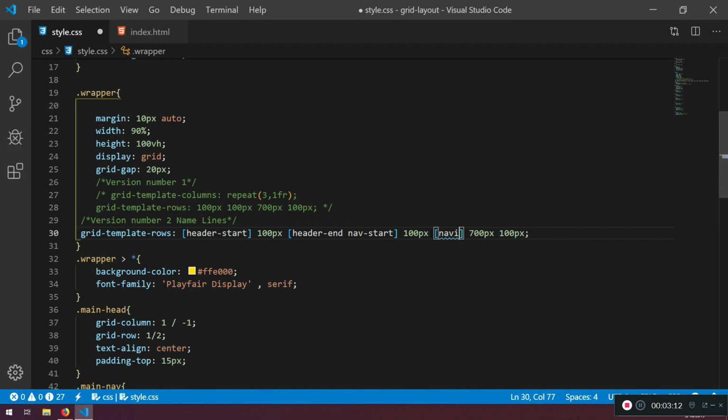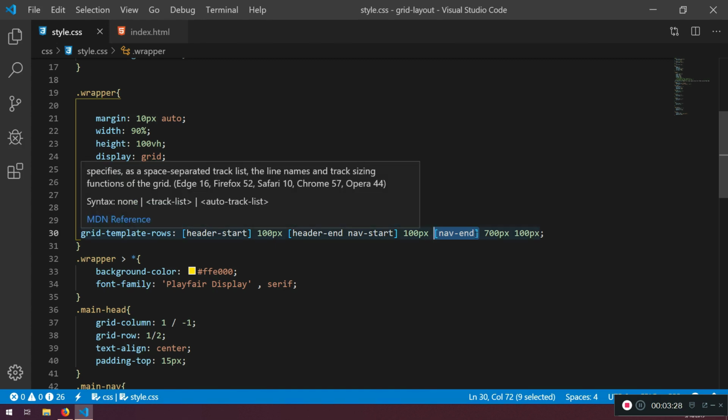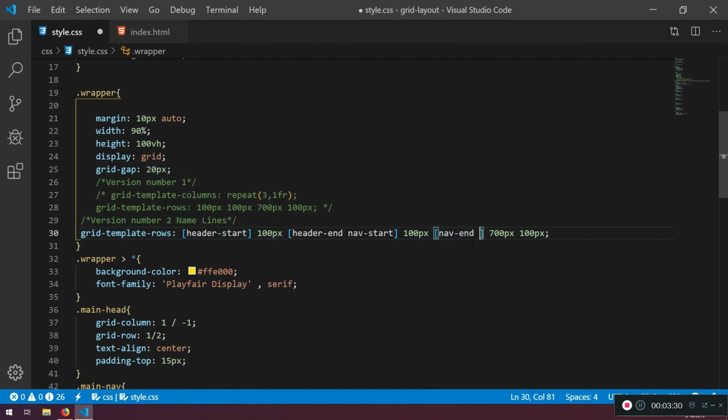Oops, nav end, right? So what I've done is I put 2 names here. This one will be for the first part, from here to here, and this one will be for the second part, right? But because I haven't finished this one, and I don't want to create a separate square bracket like this, I will just say content start.